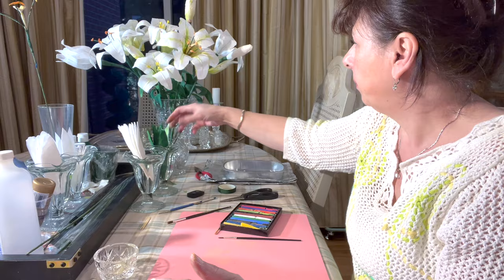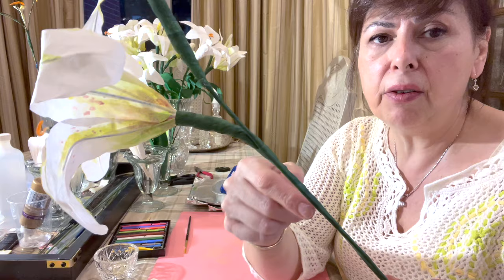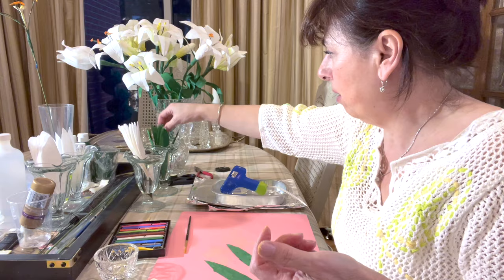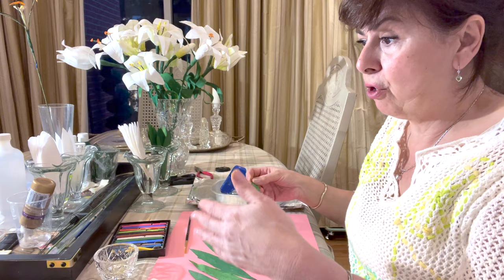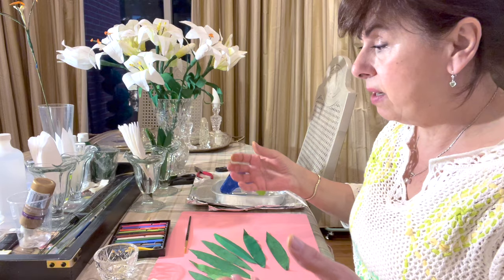Now for the leaves. The leaves are very easy. So for the leaves, I added them directly to the stem and I glued them going around in a circular pattern. And I layered them one below the other, going all the way down to create my eight leaves. So different sized leaves, I basically created them in order to make sure that we used up the coffee filters as much as possible. 2, 4, 6, 7, 8. So you can use smaller leaves and then eventually get larger, etc.